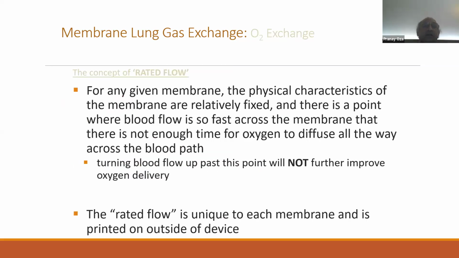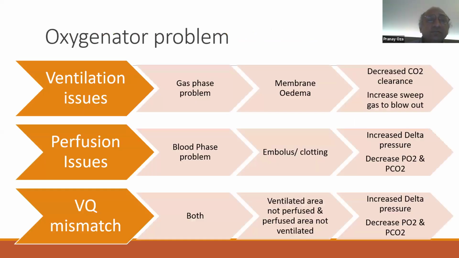Okay. The most important part is that when you are using any of the membrane lungs, every membrane lung has its own capacity to oxygenate the blood, and that is what is called the rated flow. So each oxygenator, depending upon its surface area, can oxygenate a particular amount of blood. Every oxygenator has its rated flow, which has been mentioned by the company. It can be 5 liters, 7 liters, 8 liters, 2.3 liters, or 800 ml. That much blood it can oxygenate. If you try to put more blood than that, it won't improve the oxygenation, but at the same time, it will cause more resistance and it will increase the risk of hemolysis.